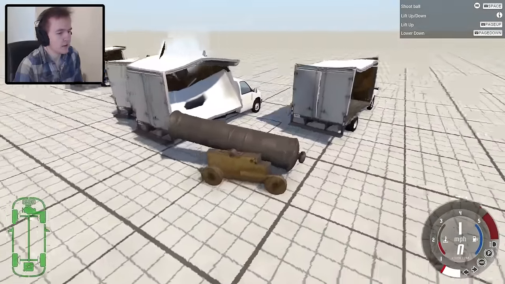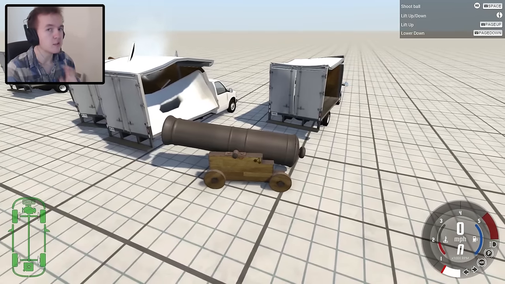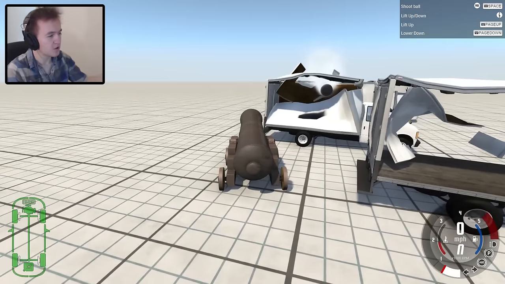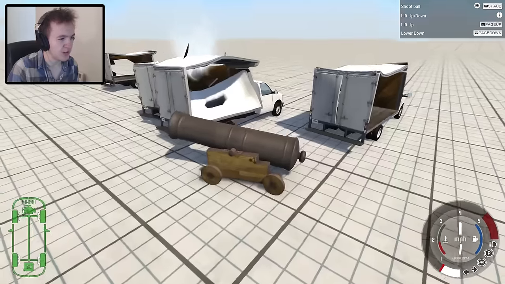Well, it turns out the answer to experiment number one, you can fire through two. Well, we fire through one and into 2 trucks. No more than 2. Oh, that's kind of a shame. I was expecting it to go the whole way through all of them. Like, it's just made of box wood. It's just made of wood. A little piece of wood never stops a cannonball.